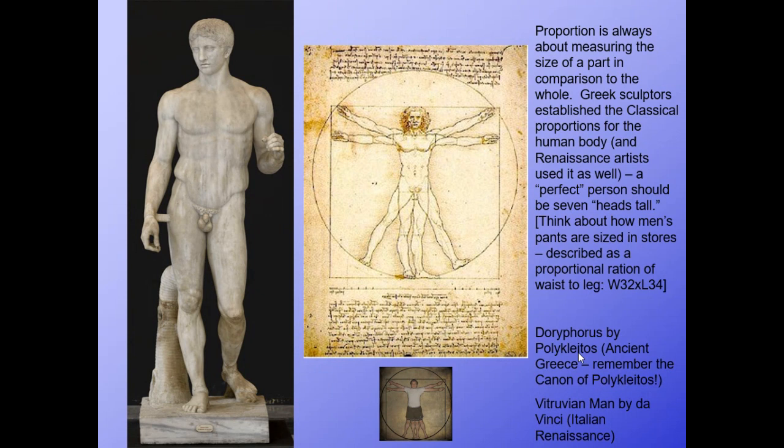And it shows you that the human height, if you're standing at your extended height, is the same as your arm span. If you extend your arms out at a perfect 90-degree angle to your body, the tips of your longest fingers from end to end should equal your height. And that is inscribed then, of course, in a square, because the square is the same in height as it is wide.